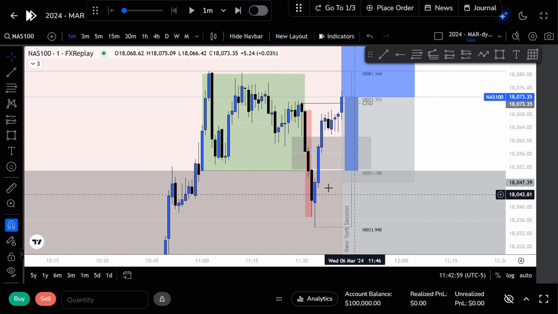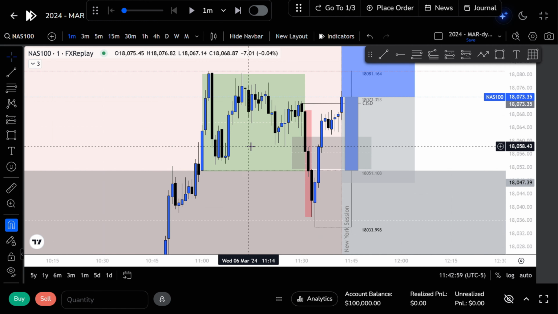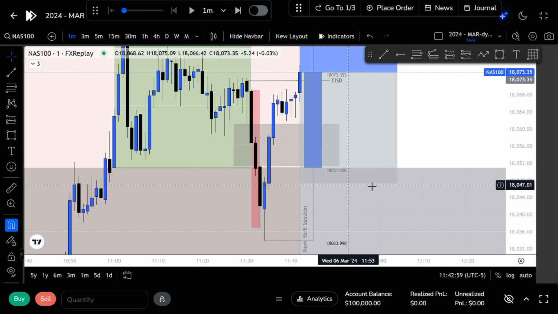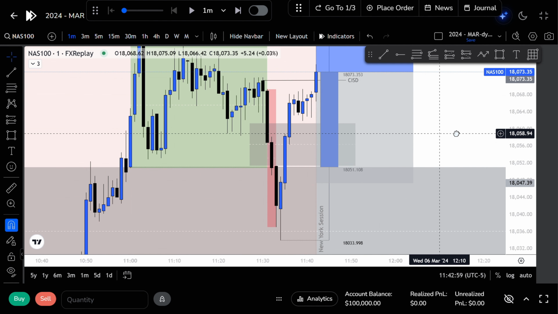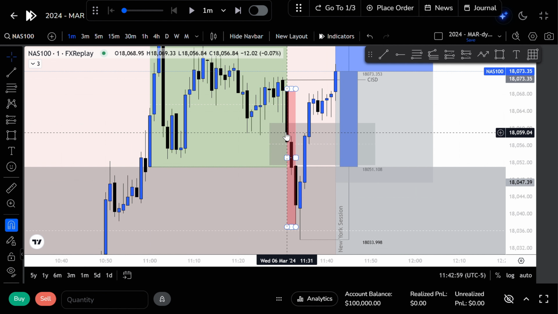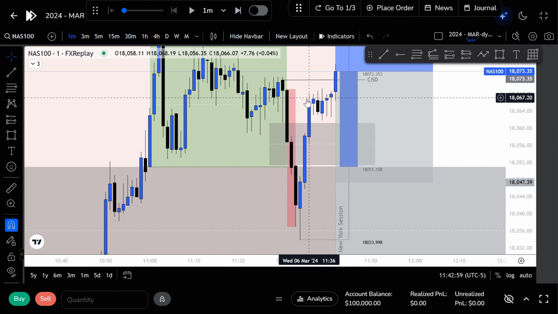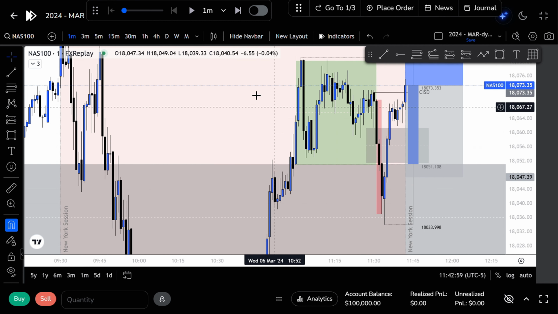What does that mean? This is a 2-minute fair value gap. These two candles combined make a 2-minute fair value gap. So for this fair value gap to get inversed, the first candle that did it was this. I don't know if you understand. For example, these two are 2-minute candles, and this is a 2-minute fair value gap because 1, 2. So for this to inverse, this is just a whole candle. So the 2-minute candle goes from here to here. Therefore, it's going to be right there, our stops.